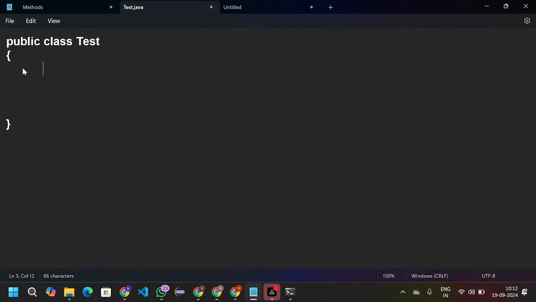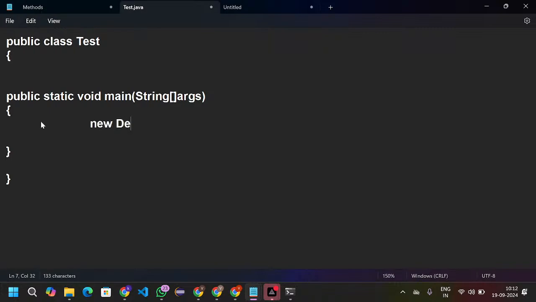Now I need to establish the relation between the Demo class and the Test class. For that purpose, you should take the main method: public static void main, with String args, and from here to here is the scope of the class. To create the relation between two classes, we need to create the object with new Demo.